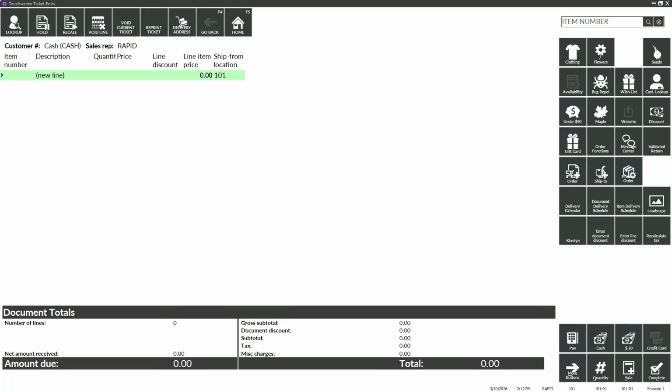Now I want to dive back into Counterpoint. Let's take a look at this from the perspective of creating a new customer while you're working in touchscreen.